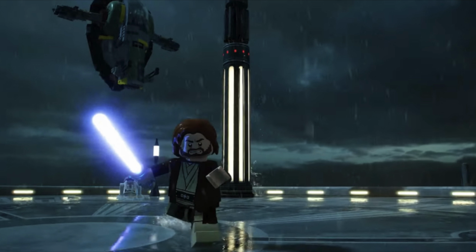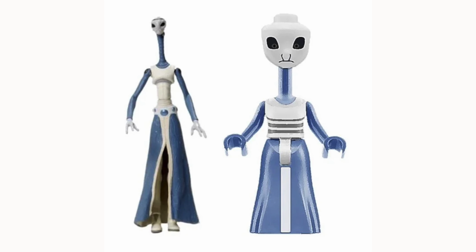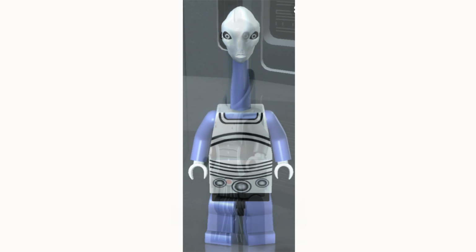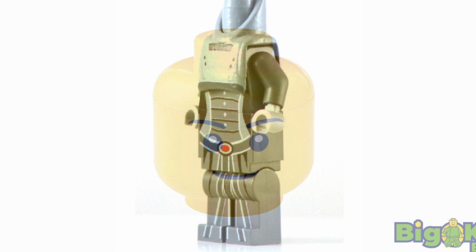And then we're also going to be getting R4, obviously, to put in his Starfighter. And then we're also going to be getting a Tonway figure. Apparently, the head mold is going to be all one mold that fits onto a regular Lego torso, just like a head. And there were some rumors in the past that the Kaminoan figure was actually going to be a mini doll. And I didn't hate that idea, but I think that in Lego Star Wars and pretty much any theme that's not like Lego Friends or something like that, I think they should just stick to regular classic minifigure builds, regular torsos, regular legs, regular heads, and just keep it like that.